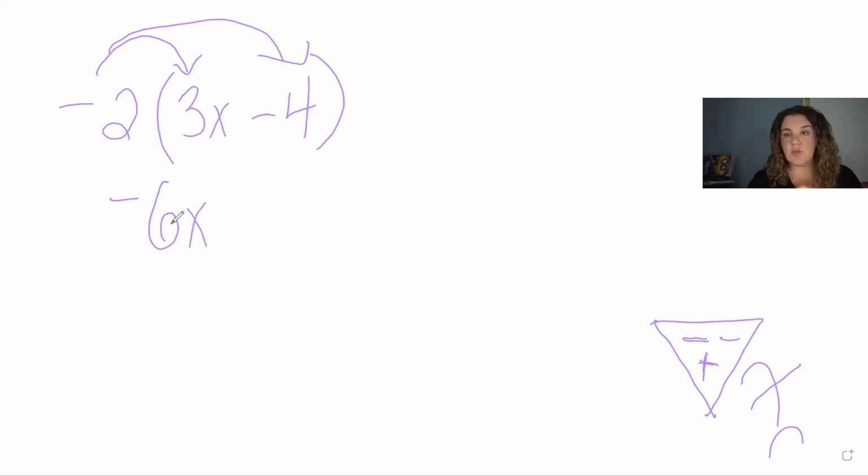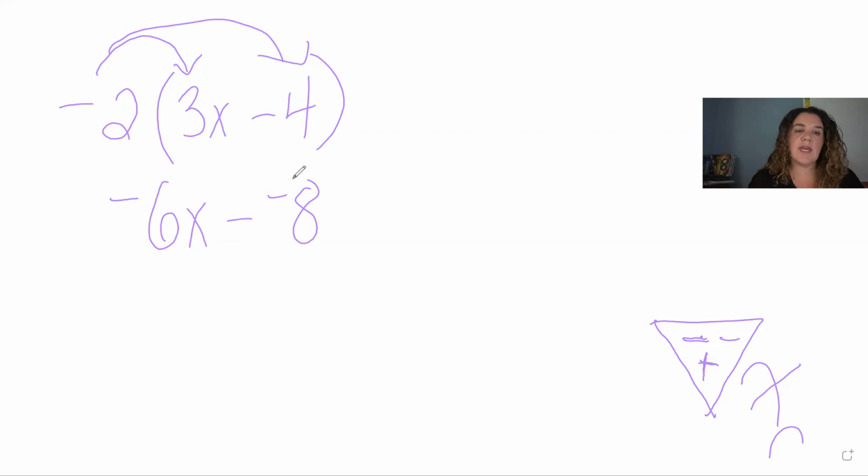Now, I'm going to show you 2 ways to solve this next part. I could just say, all right, let me bring my subtraction sign down, and then I'm going to do -2 times +4. So again, a negative times a positive will give us a negative. So -2 times a +4 would give us a -8. But this looks a little funny. It's not wrong, but it's not simplified. -6x minus -8. We don't like those double negatives together.